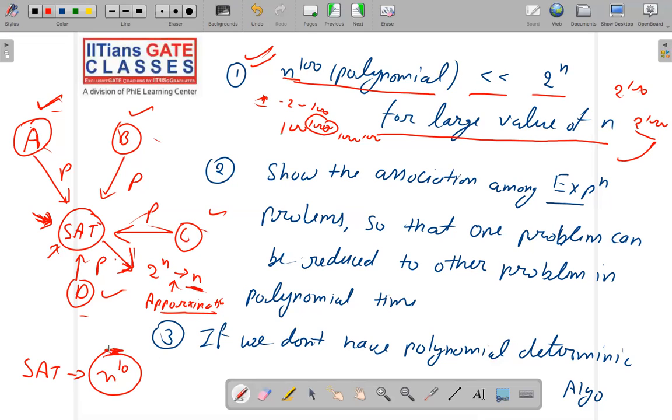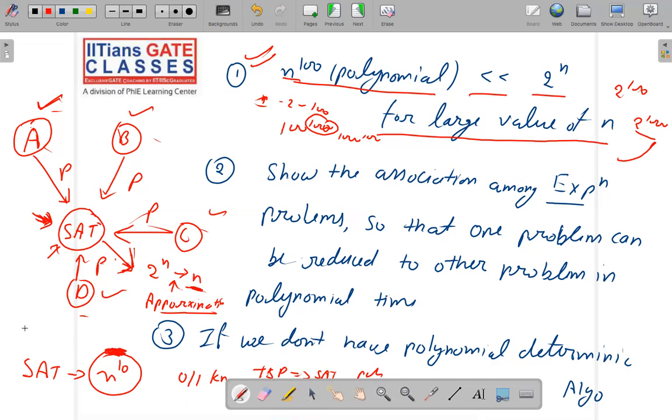Then the responsibility of other research area people is to have some reduction of each problem. For example, 0-1 knapsack or TSP problem. Try to reduce this TSP into SAT problem in polynomial time. What I'm trying to say here is, they are not going to solve TSP separately. They will try to reduce the TSP problem into the SAT problem, the satisfiability problem, in polynomial time.